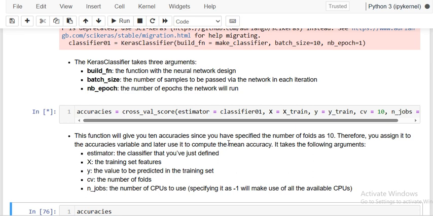We will create 10 data sets for training and check the accuracy for each of those data sets, so it will take certain time. Let's wait.